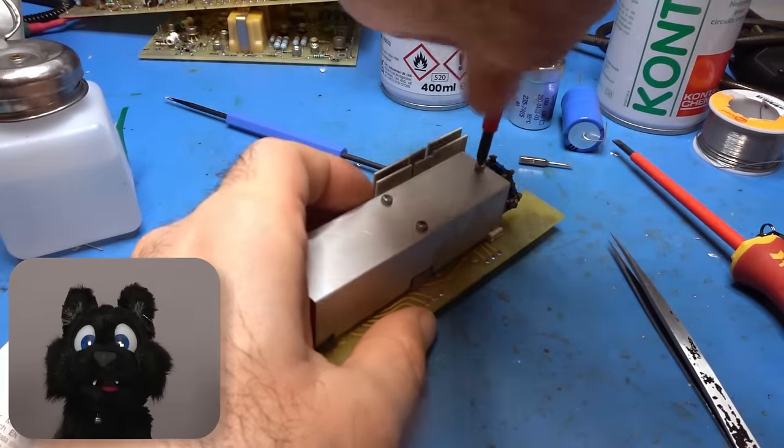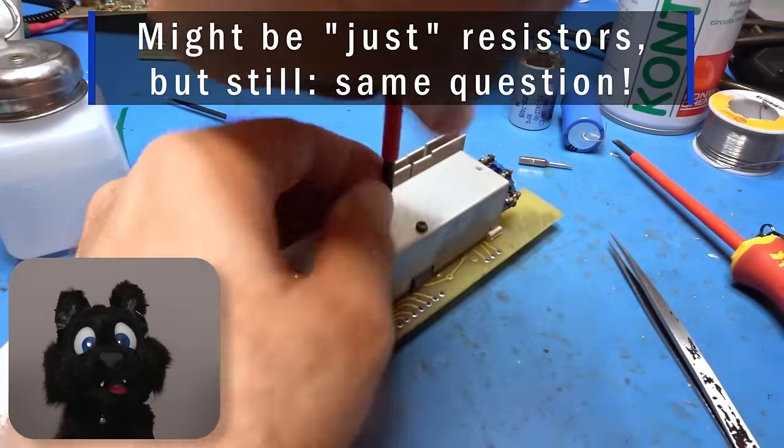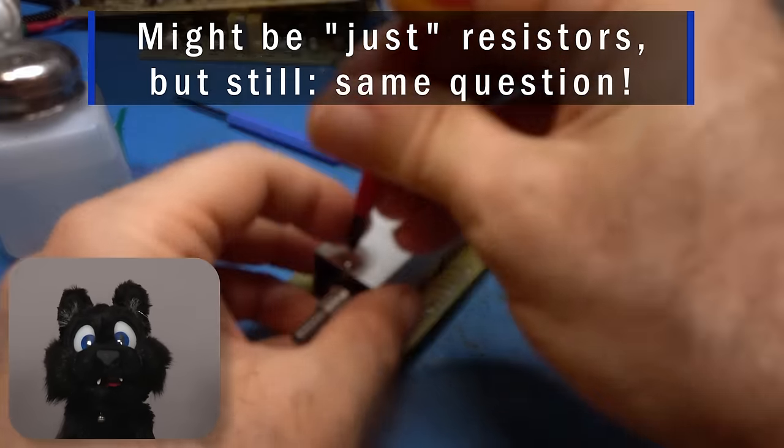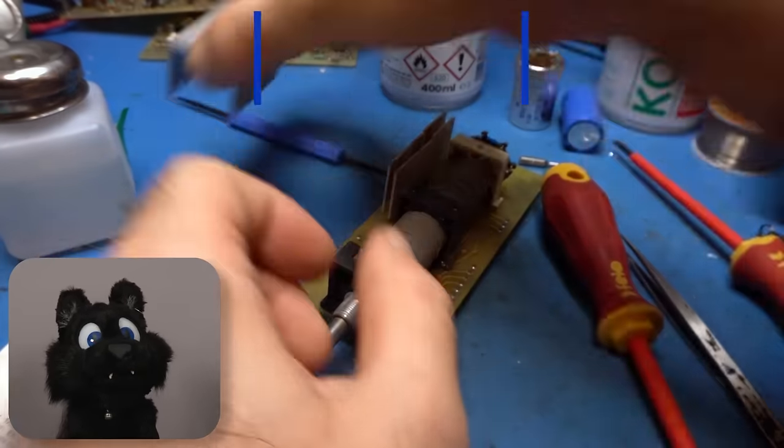Interesting, there are ceramic hybrids in there. I did not expect that from such old stuff. Anybody out there who can tell when exactly this became a thing?